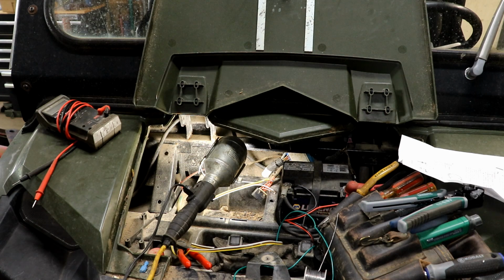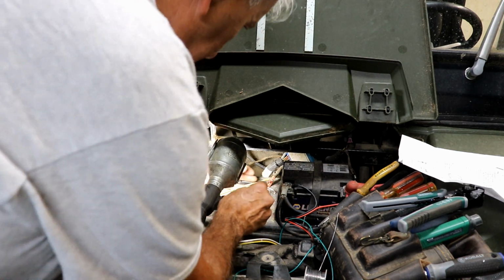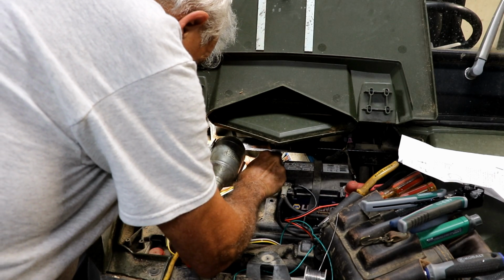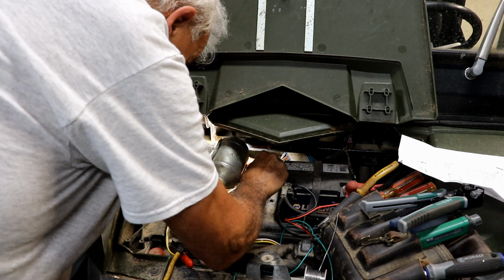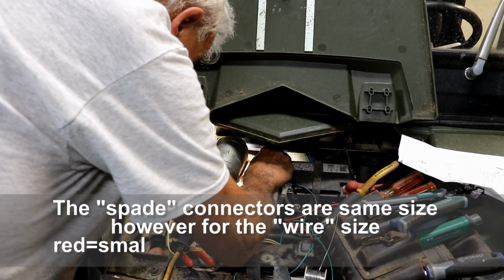That's better. I smoothed it out. This blue connector's a little bigger than the red one, so I'm trying to use the blue one. I may have to go to the yellow one if I can't get the blue one on there. I really didn't want to go to the big one, but I might have to. Nope, it's going, I think. I got the blue one on.